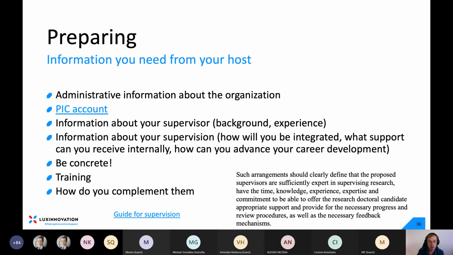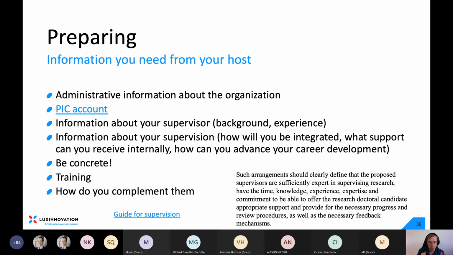You need some administrative information that will be mostly in the part A. These are general things like what's the name of the company, what do they do, etc. They need this PIC account. For the PIC, here it's a clickable link for the host, so you can click on this and it explains how you can create your PIC, and you start the process, and it's very easy, and you can give this number to your applicants. If you have multiple applicants, you only need to fill it out once forever, basically, except if you want to update it.